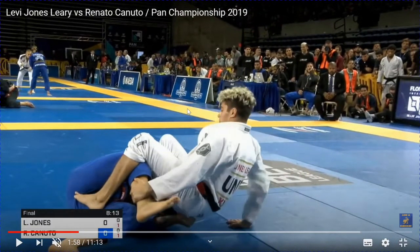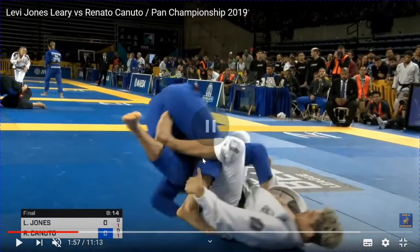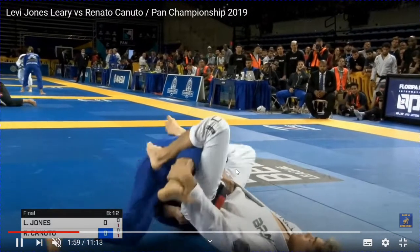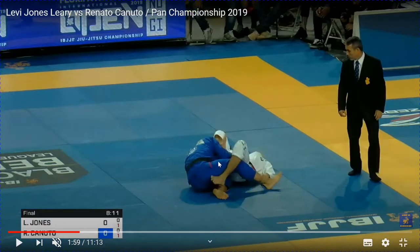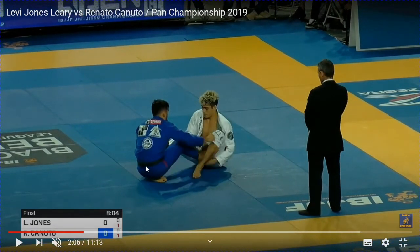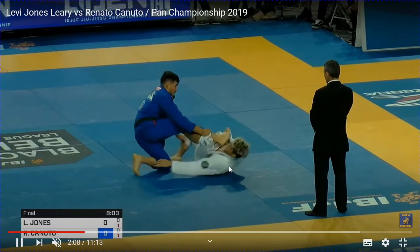Okay, so now Renato tries to go for a very good attack, which is he's trying to swim under this leg and go for the leg drag. As you can see, he controls and tries to dive. The second Levi notices this, he's trying to keep his leg down to the mat so Renato can't come in. But here, Renato's trying to come in. So what Levi does is he flattens his whole back, puts his head on the mat, and straightens his whole back. What this does is put a lot of weight on his legs, making his legs very heavy. Now you can see that Renato is sort of sitting down on his left knee, so his right leg becomes very light. And Levi capitalizes on this by lifting his leg up and crossing to the other side.